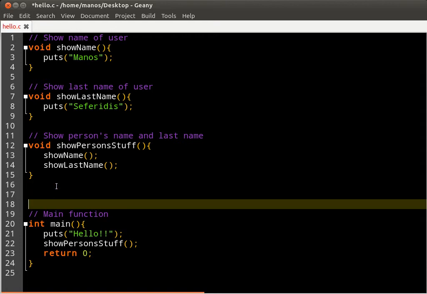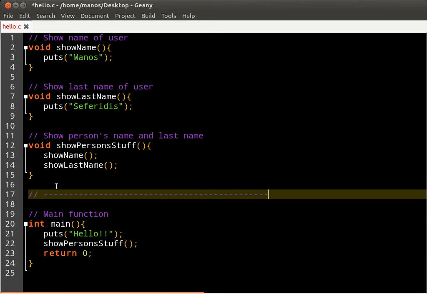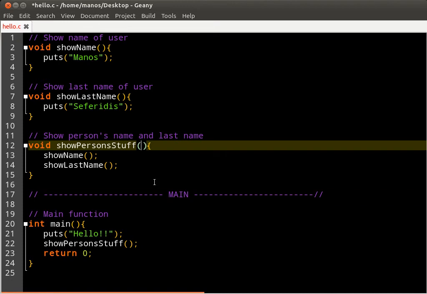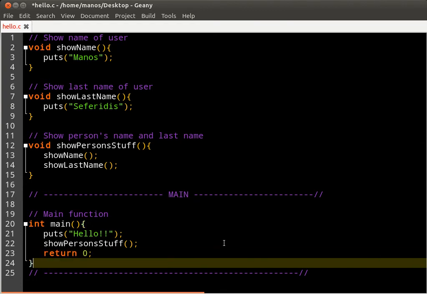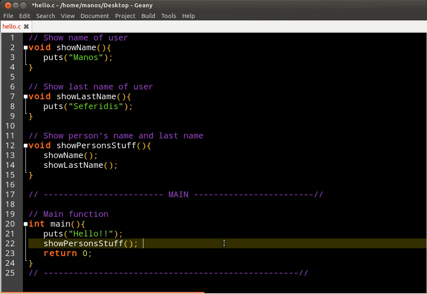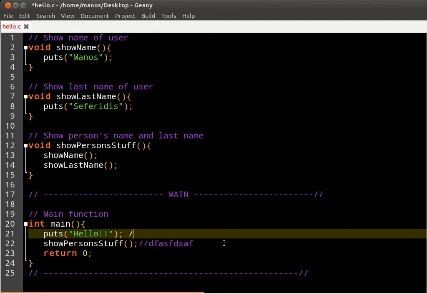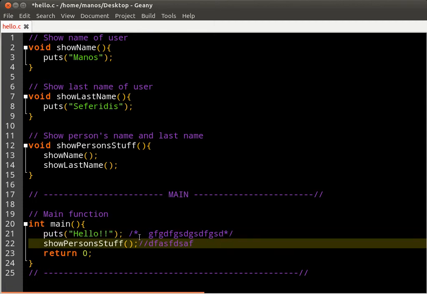And then you can be creative in any way you want. You can do like this here. Maybe I want to write here main. So imagine that you have thousands of lines of code, maybe it's easier when you scroll back and forth to just go up, here is the main function. And maybe you want to close it here like this. So with comments you have a way to make the code easier to read. You can also have comments here, blah blah, like this. This is all legit.